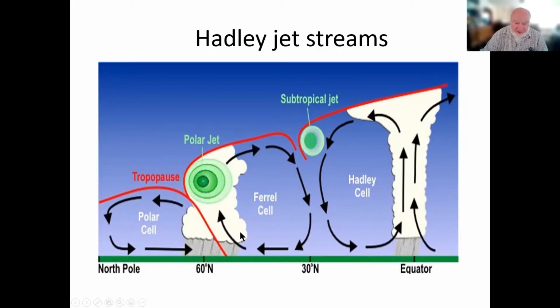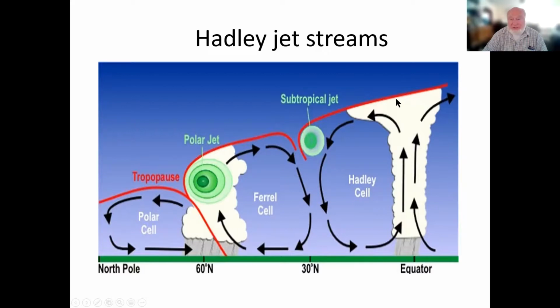Similarly, the Ferrel cell air will stay separate from the polar cell. You can see here that the hotter Ferrel cell air is rising up above the polar cell, which is pushing below it, and they don't mix. Now, this is nice because this jet stream here is kind of like the guardian between the two air masses. And as long as it's behaving itself, the two masses are separate, which is important.